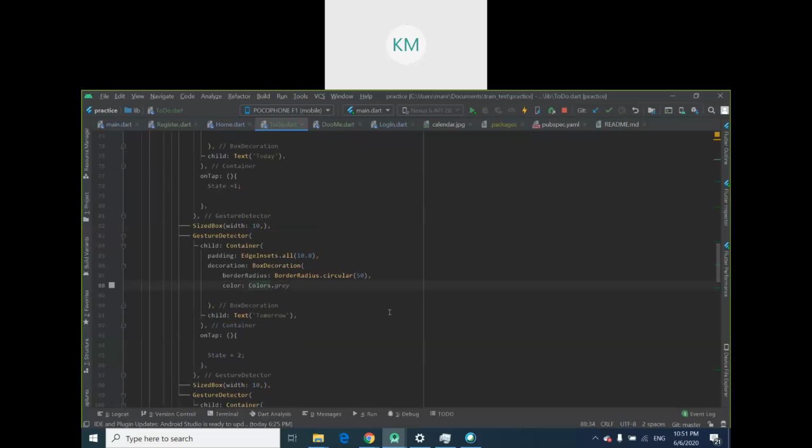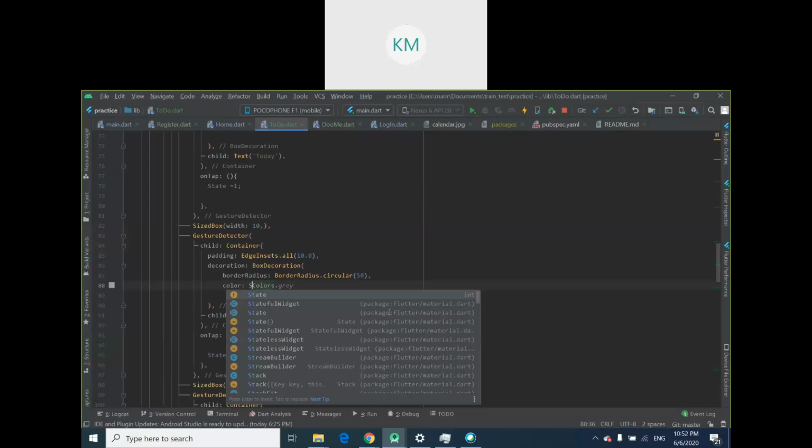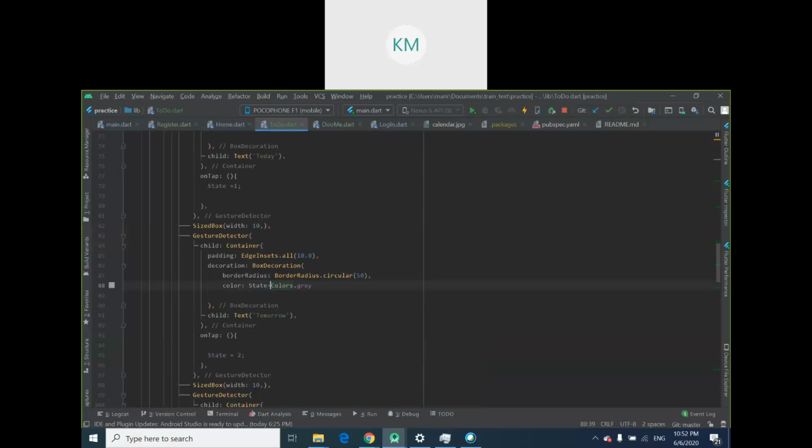To do that, this is a new method that I'm going to show you, a ternary operator check. Go to your color, since we want to change the color, and say state. State is a variable. If state equals 2, then I do a question mark.